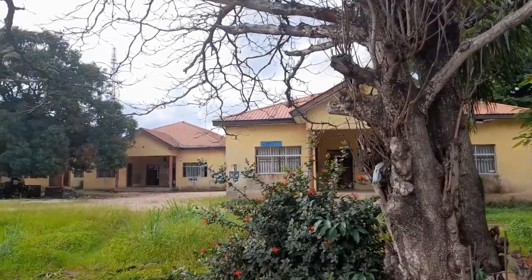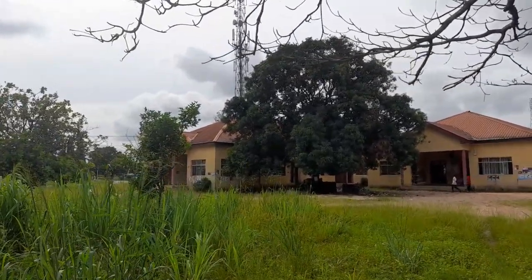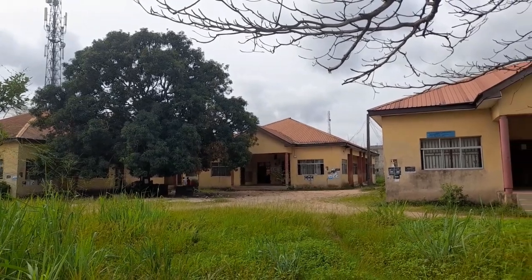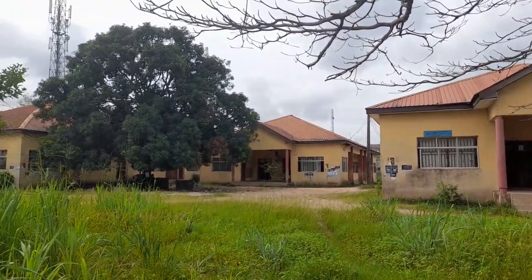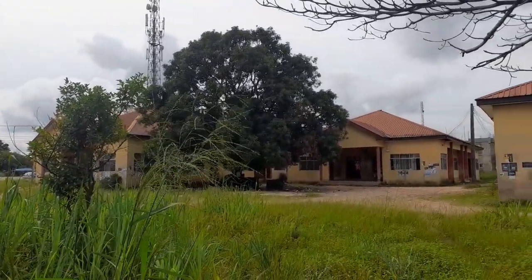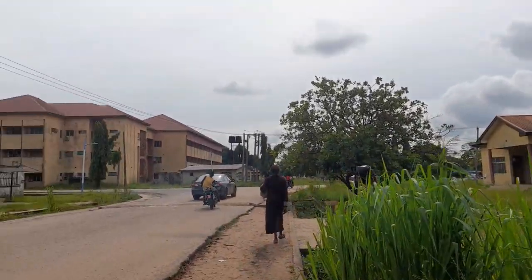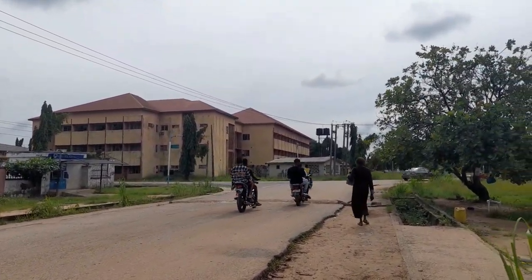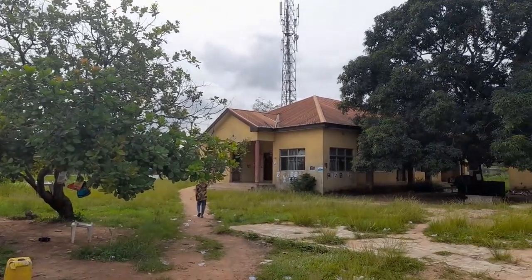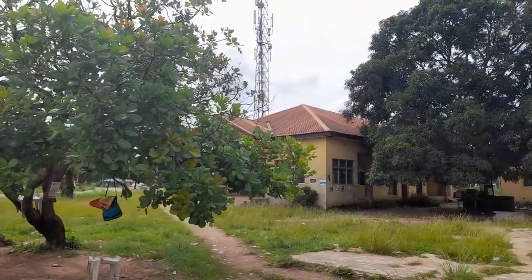That's an e-lecture hall, for those in 300 level. 200 level sometimes come here to take lectures, but it's mostly 300. Then over there, we have a lecture hall for people in biological sciences. The building over there is, I think, the biological sciences building. That's microbiology, the building I just showed you earlier. Here they take lectures. This one is for JPEP students, that is the building you can see over there, this particular one right now.